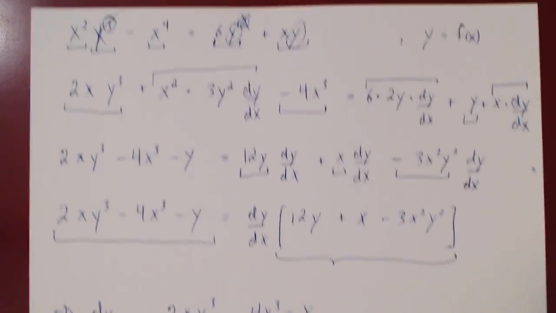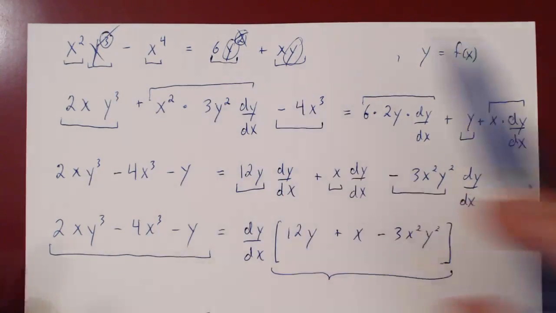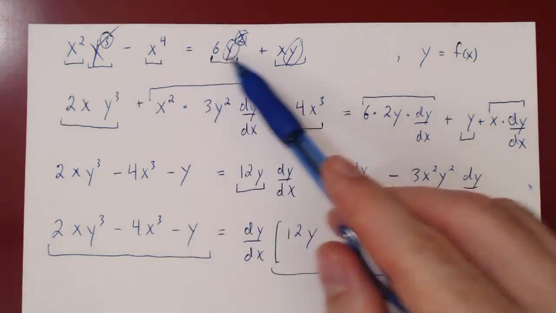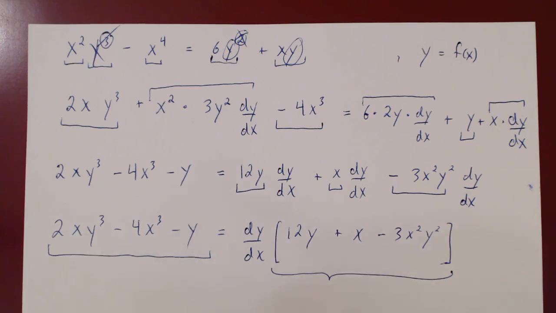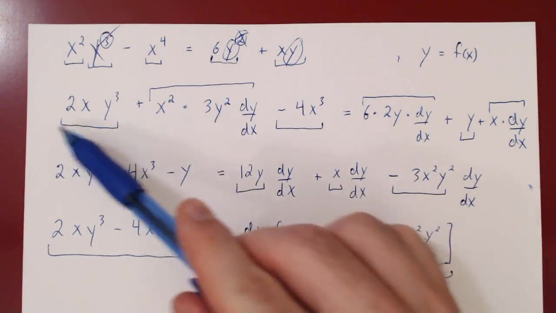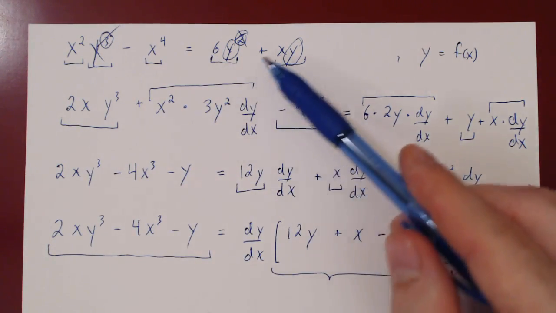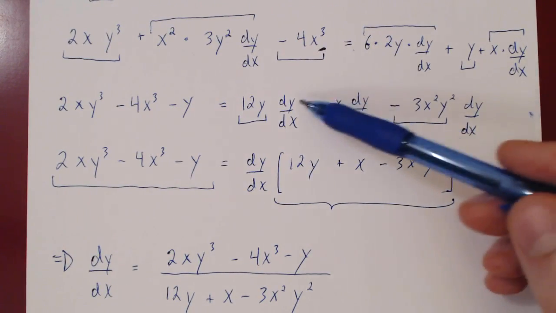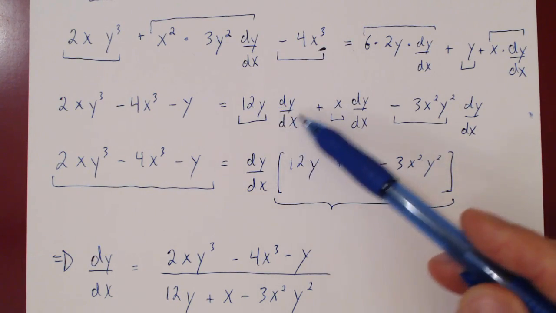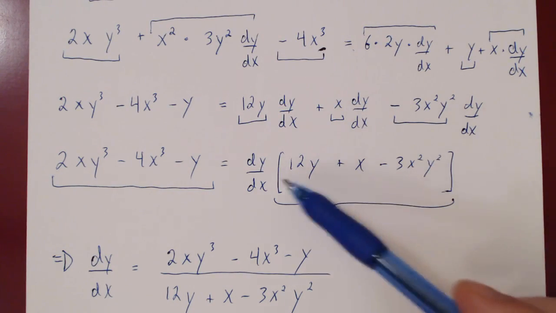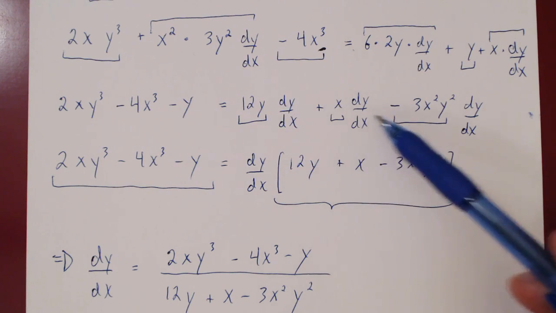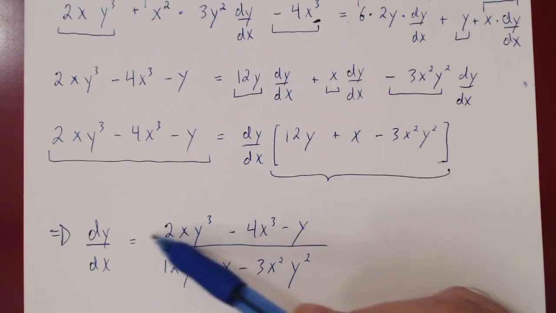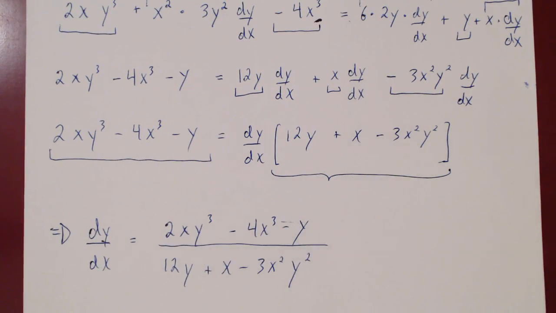So always remember that no matter what equation you have that involves x and y, you think of y being a function of x, hence both sides are equal as functions of x, so the derivative of the left-hand side must equal the derivative of the right-hand side. Then you want to solve for your dy over dx, so put every multiple of dy over dx on the same side of the equal sign, then factor dy over dx from each term, and divide by the leftover multiple, and then you isolate your dy over dx. And that's it.